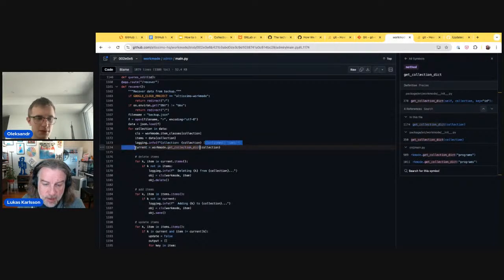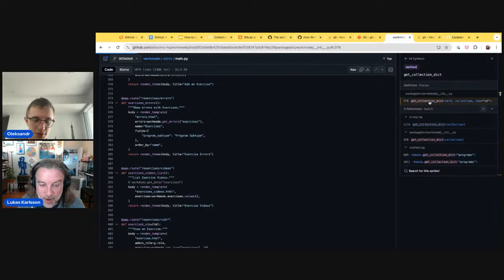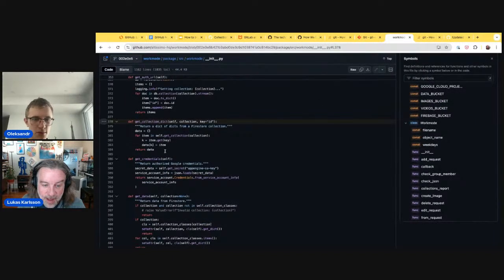It's calling some function called get collection here. And this is also showing me a different file in the repo where that function is defined, the function I was calling in that part of the repo.